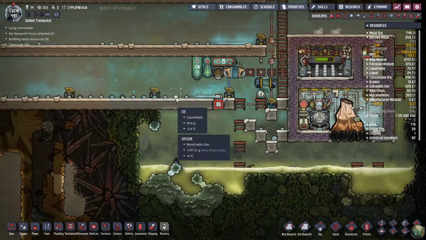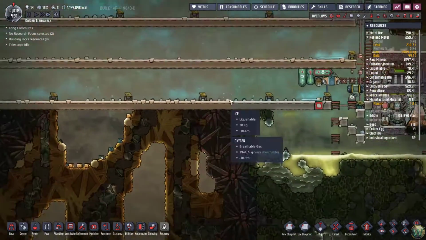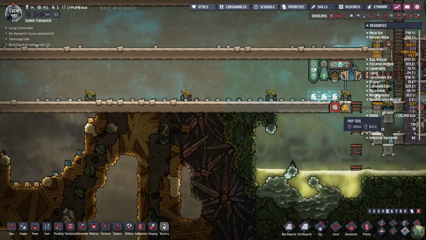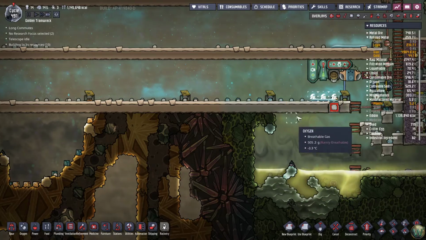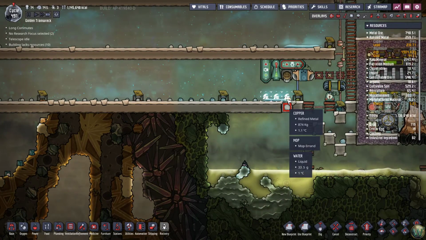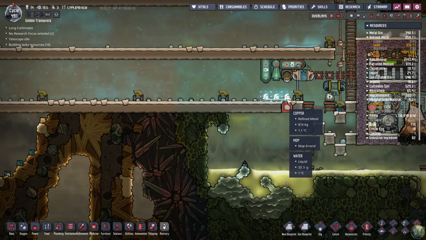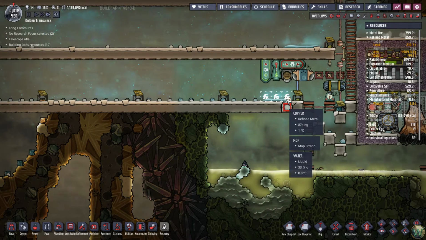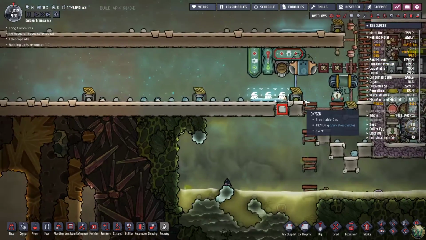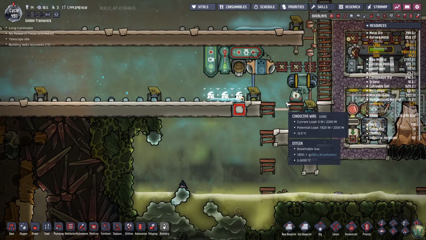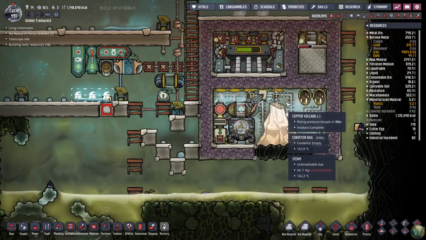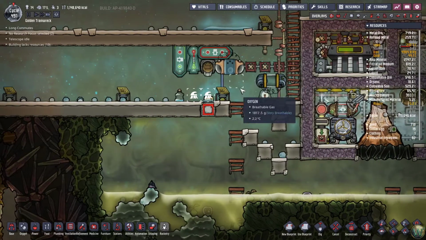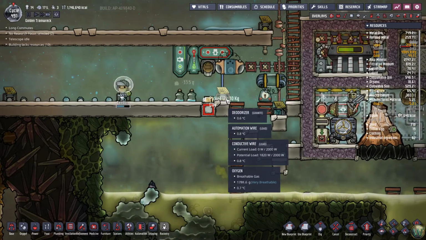No, I have... I have all kinds of copper here. Is it spoken for? I'll bet it's spoken for. Man, we're producing all kinds of electricity for free.